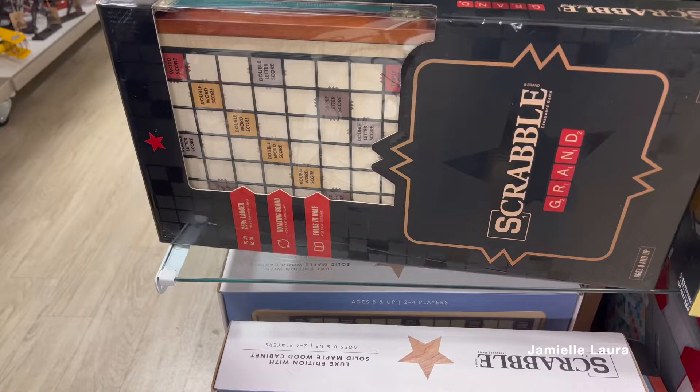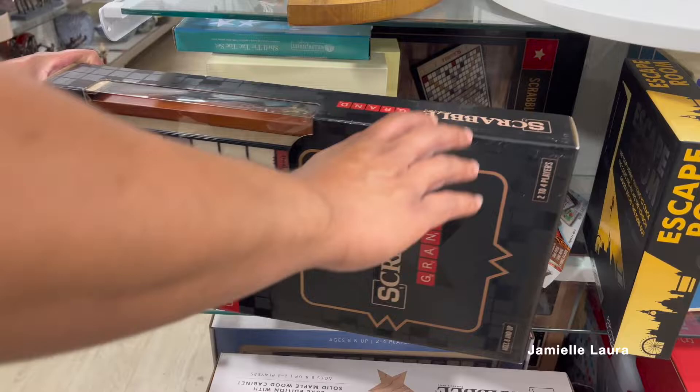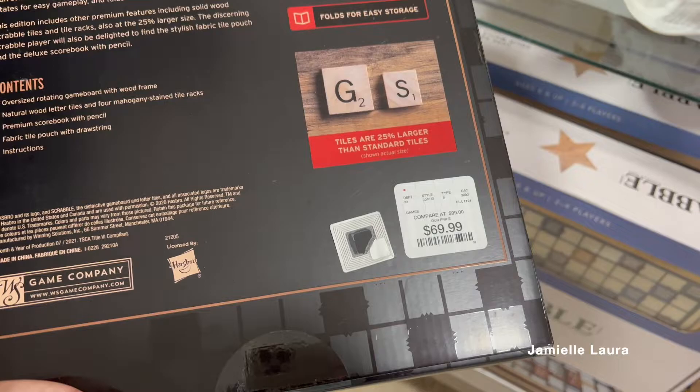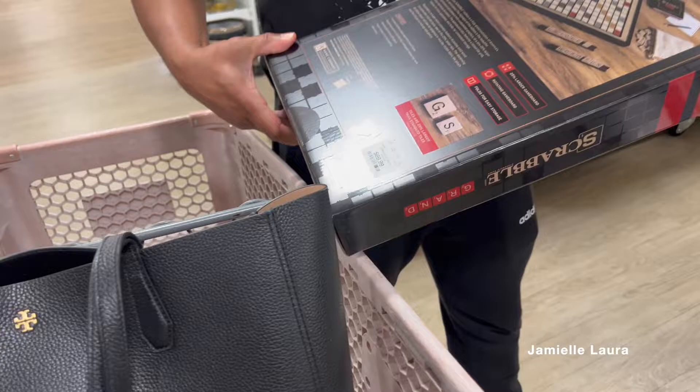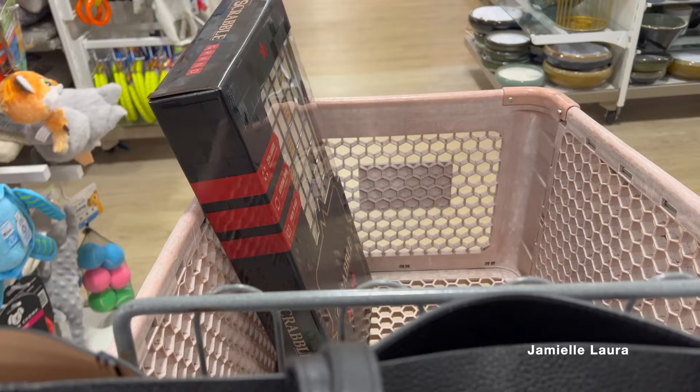This Scrabble game was like a giant, old-school Scrabble and I loved it, so it had to come with us. I like to play board games when there's nothing else to do or on a relaxing night in, which my husband and I often have. It's also fun when you have family over — a great conversation starter instead of just watching TV.